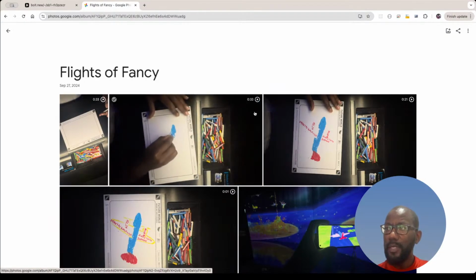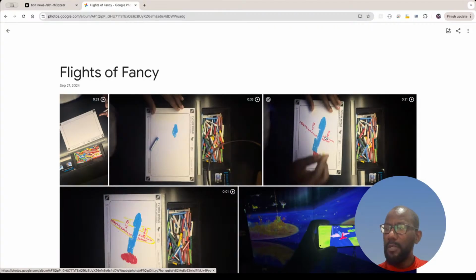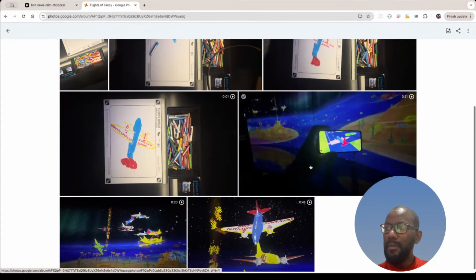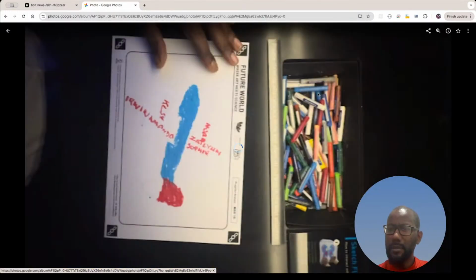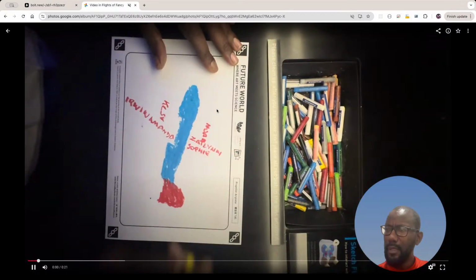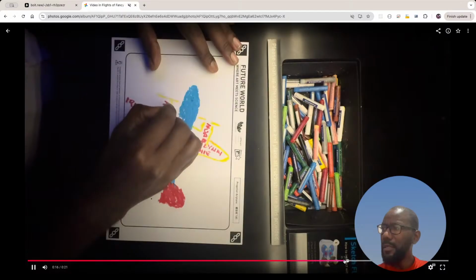So this is me drawing an airplane, and this is maybe closer to the finished version of it. And once it's done, I was able to upload the image, upload the video. I think it's in this one. It's able to upload it via scan somewhere.